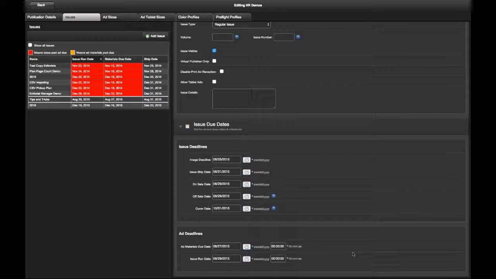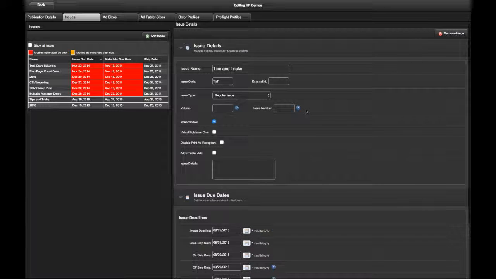So typically what you might have is an ad materials due date that's 7 days prior to your run date, and then maybe you disable 3 or 4 days before the run date. So use that as you wish, but that's how that works. I see more deadlines here than you do, probably, if you're not a virtual publisher customer. So there are some of these that are specific to virtual publishers, like images and some of these other things that are more geared towards the virtual publisher side of things. So if you don't see all that I see here, don't worry about that.